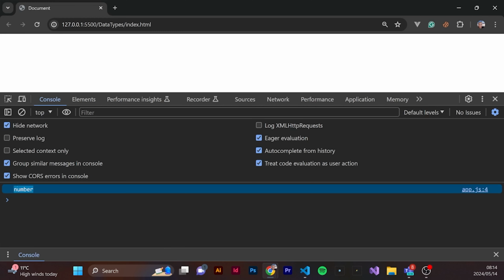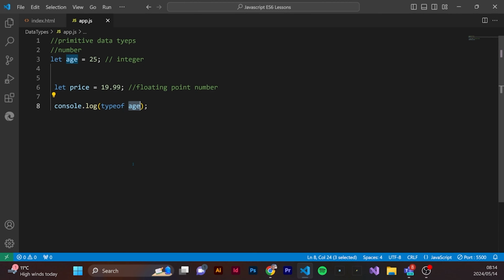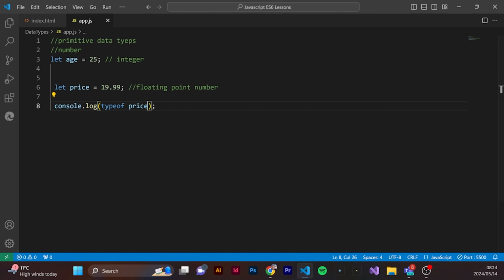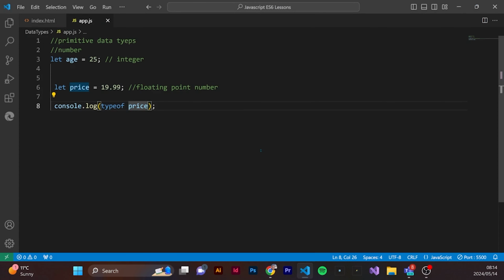So age is a number. Sometimes we can also have floating point numbers. So let's say let price. If we check the type of price, then we'll see it's also a number. It's still a number, although it's a floating point number.